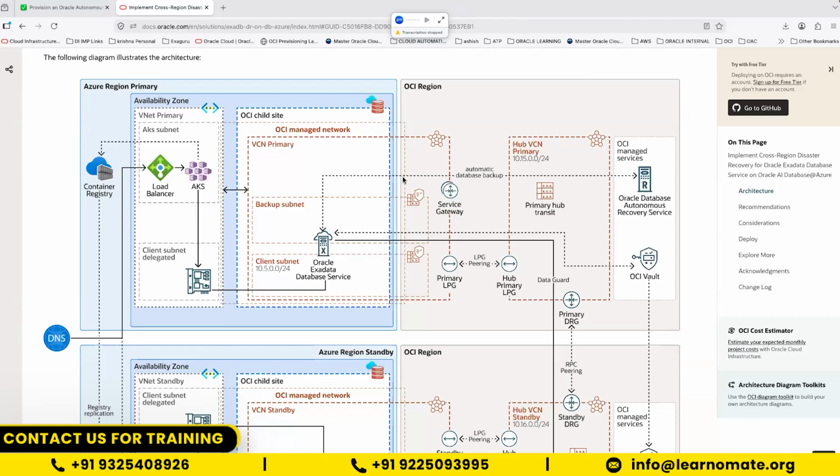Those are the basics. Apart from that, whatever you write in your resume, I will catch you on. If you write hub and spoke network, I will give you an example of hub and spoke. If you write in your resume that you know how the autonomous database is provisioned, how the Exadata service is provisioned, I'll catch you on that.